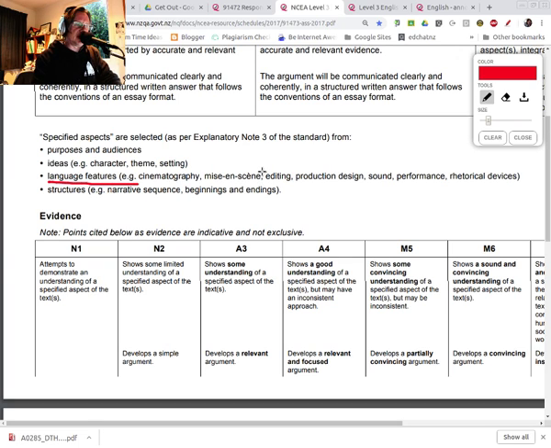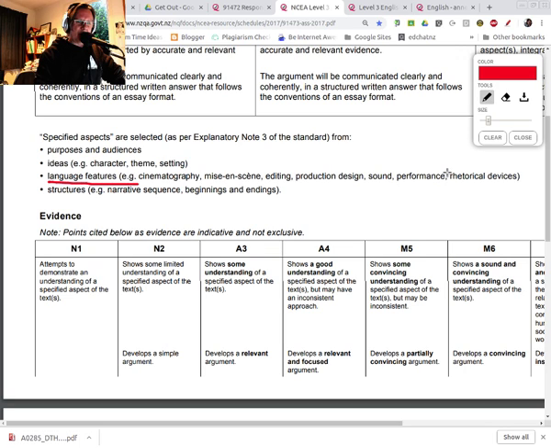Mise en scene could be talked about, how the house is filled with photographs on the wall, and some of these photographs add a certain dimension to it. The way it's set up with the operation room down the bottom, but a little bit difficult. I think not particularly a strong aspect of this film.